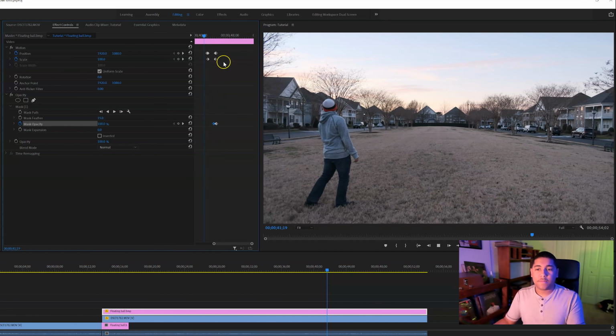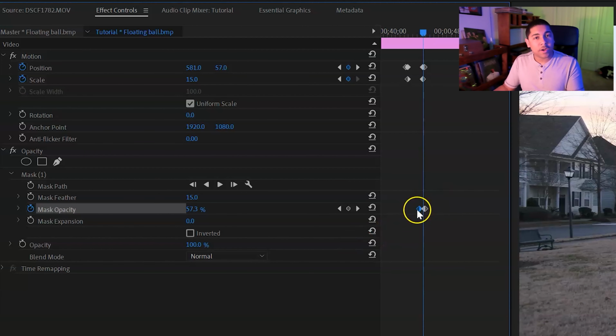Let's see what we got so far. The ball flew away. The ball falling down. But as you see in the background, it's kind of hard to see our ball, right? That's because when we made these 2 keyframes, we made one keyframe for 100 and the next one for 40. So in between those keyframes, the opacity is moving from 100 to 40. But we want it to stay 100 until it gets to around here, and then it can go to 40 and then 0.